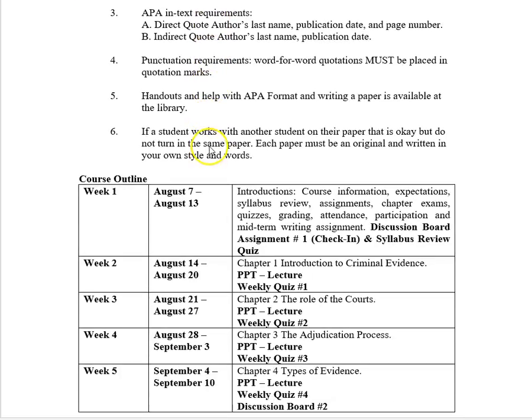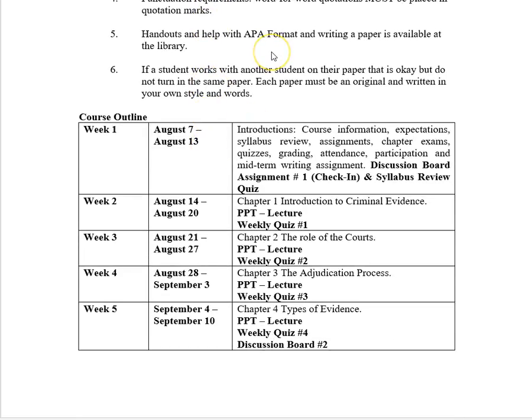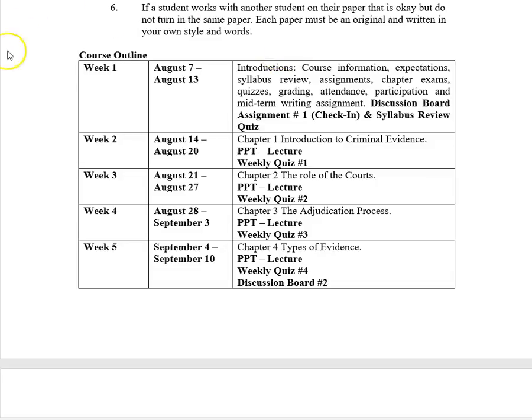Now, here we go. So what's the course look like as far as how it goes? Remember we talked about the modules in weeks? So again, here's week 1. It's that weird week where we're opening early, but it opens on the 7th, closes on the 13th. Remember, opens at 5, closes at 11 p.m. And here's what we're going to do. Week 2 opens on Wednesday the 14th at 5, closes on August 20th at 11 p.m.